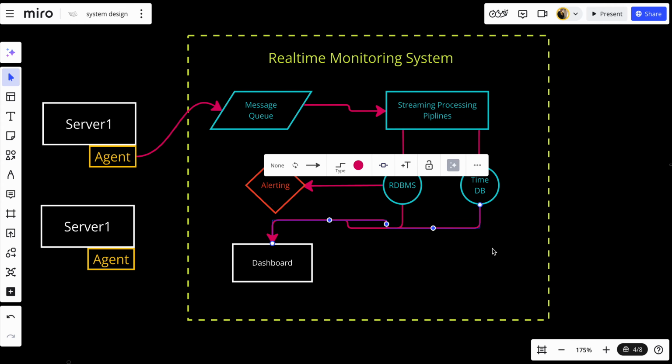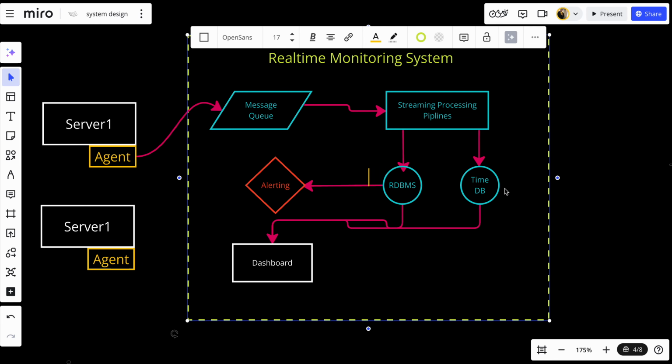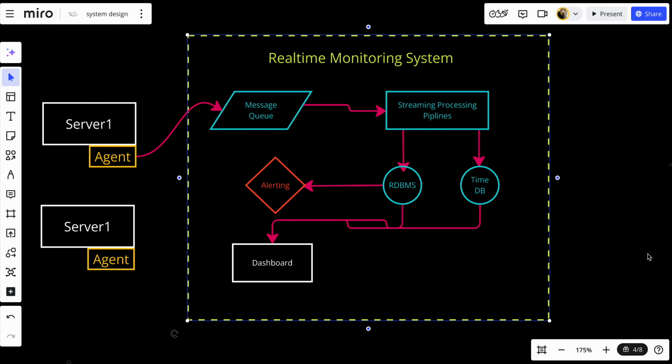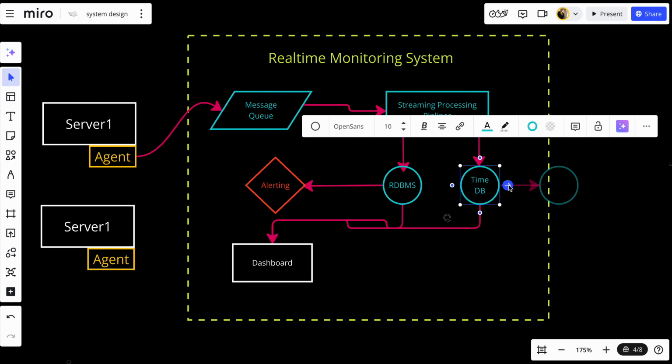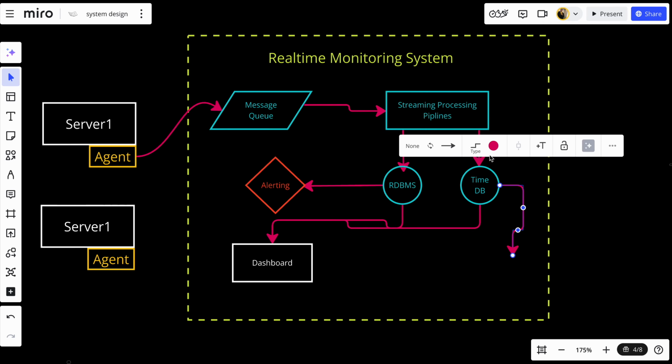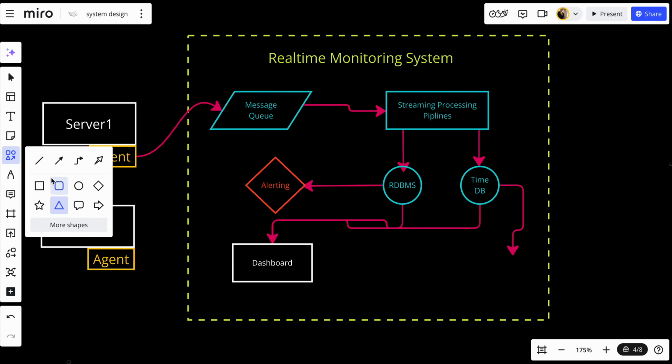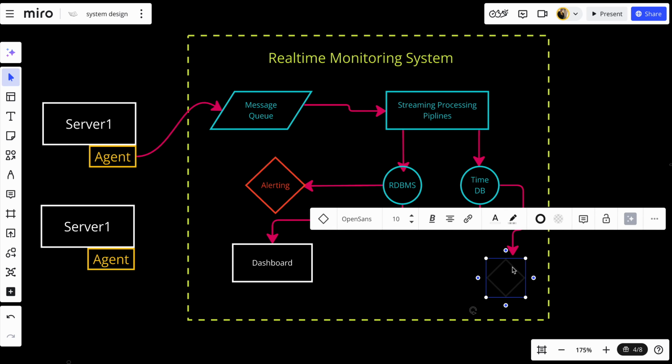And we should as well have a batch pipeline. Let's add another one here. This should be a batch pipeline.